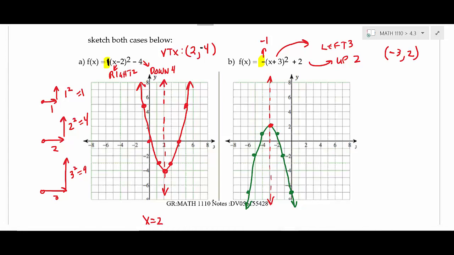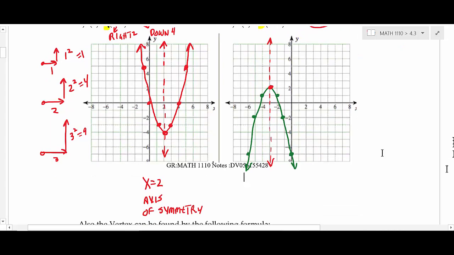Now, I'll get to this in a minute, but if that was a 2, what would that 2 do if I put a 2 there? It stretches everything. It actually just doubles all these y values. So like if you put a 2 there, you would really end up going over 1 up 1, but then you would double that, so it would go up there. Then you would go over 2, not up 4, you'd go up 8, because you double it. Does that make any sense? Yes. Okay, that's what causes it to stretch, is that thing affects the y values if it's a number other than 1. Okay? All right, any questions about that?